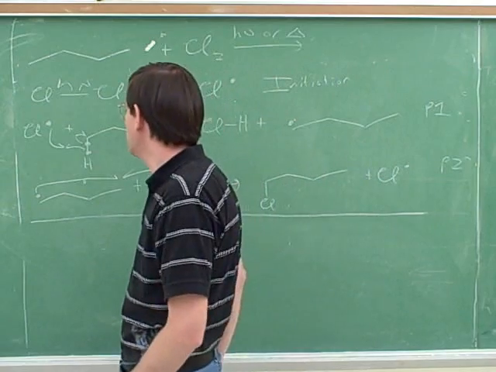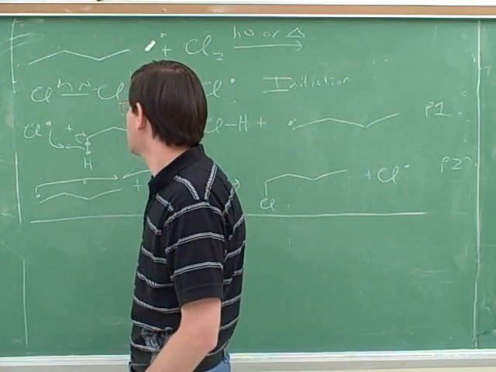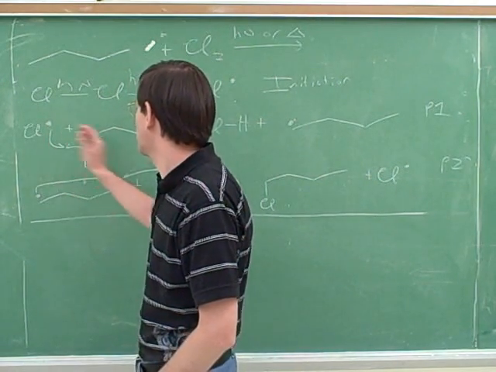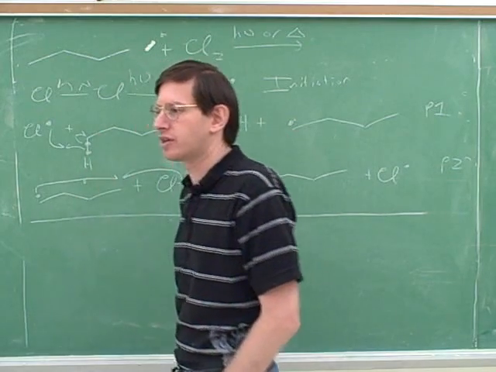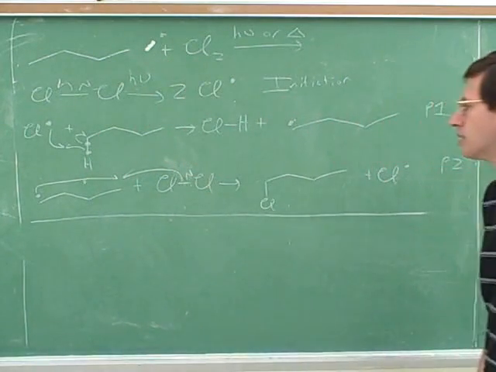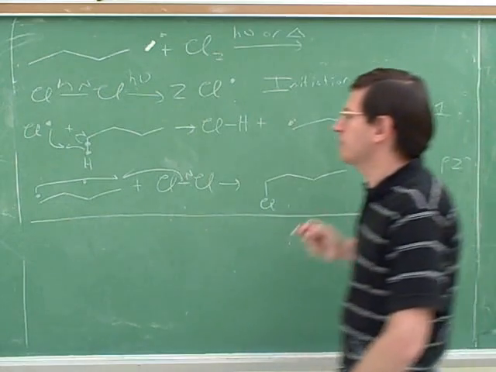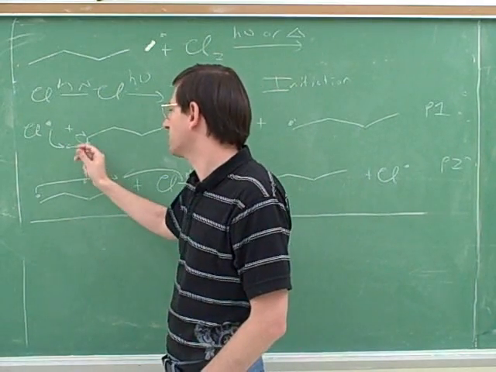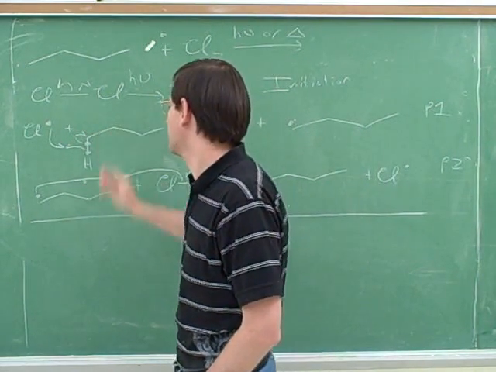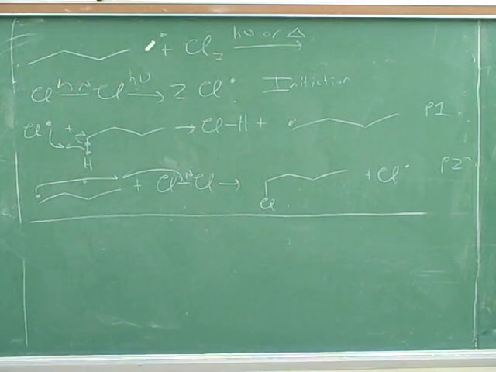Now let's draw in a new propagation step 1. Let's draw what propagation step 1 looks like when the chlorine takes one of the internal hydrogens, because that can definitely happen. You showed what happens in propagation step 1 if the chlorine steals the terminal hydrogen, but it could easily steal the internal hydrogen, so we have to show what that would look like.